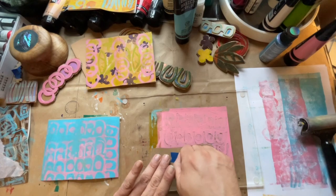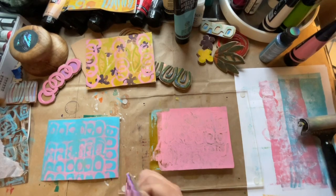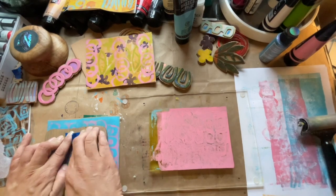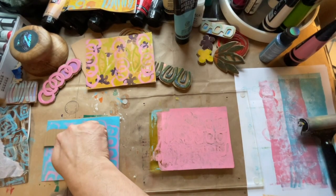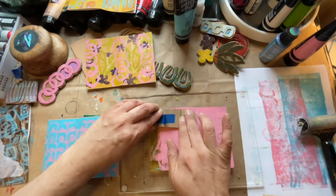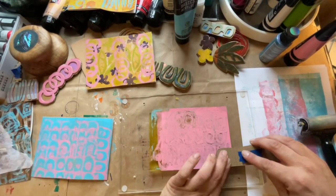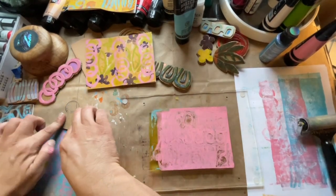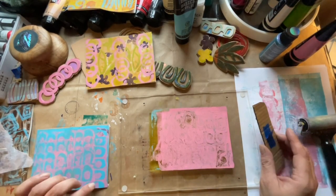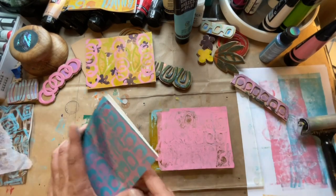Layer it up there. And sometimes you'll get to the point where some of the foam is not pressing as evenly as the other. That's why you sometimes have to go in with your fingers and give it a little rub. See, that little spot there is going to bug me. So let's come in here and just do one. All right, and then we could do this one here. Ooh, you got some of the color from the previous use of this. That's cool. I'm not worried about that. That's just another layer on there. So we've got two layers on there.